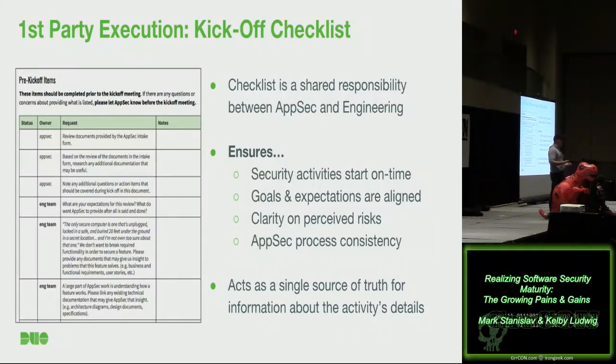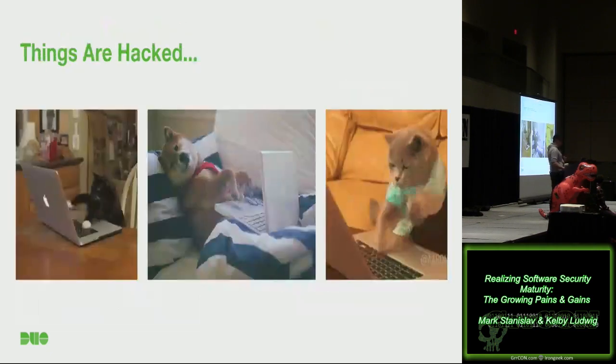If we do have to actually do a more formal process, we have a kickoff checklist, and this says things like, make sure you give us source code access, make sure you give us project plan access, when do you want to kick off this meeting and actually talk about this in more depth? It's just a way for everyone to know what their responsibilities are, how quickly we're moving. When we talk about metrics, if we start 20 of these activities, the variance in how quickly we get from step 1 to step 3 to step 5, that's a good metric for us. Are we understaffed? Do we have too many inbounds? Are we taking on too much work and it's not prioritized well? This is important stuff for us to think about because it lets us scale and it lets our engineering team know how to work with us.